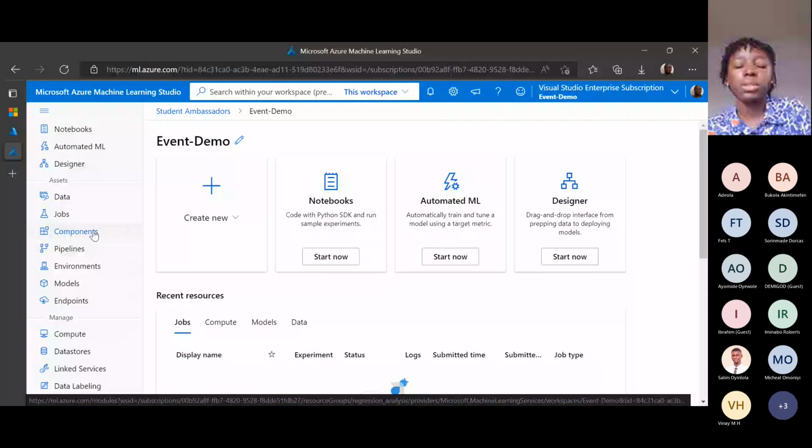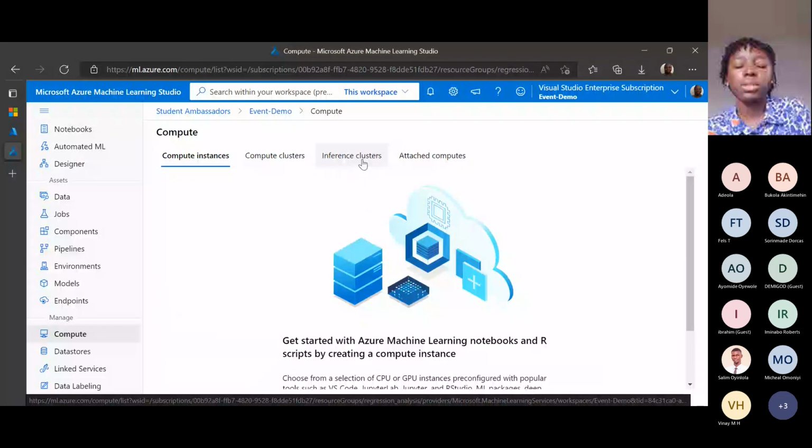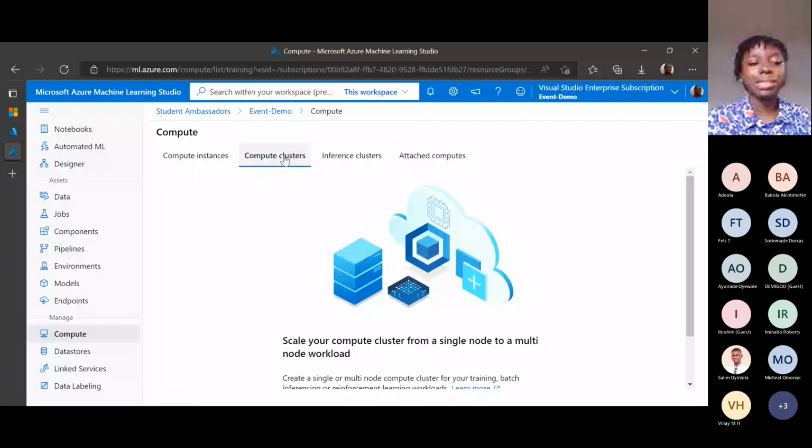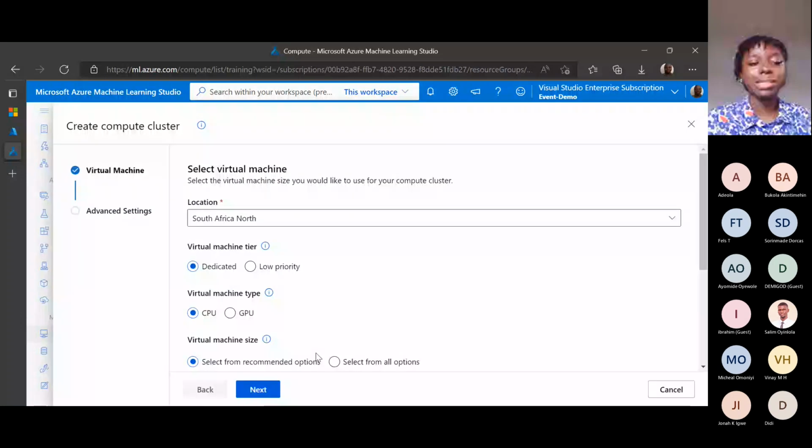So we're going to compute clusters. And we want to create a compute cluster dealing with virtual machines here. Remember, the location is the same as the region you originally had when you were creating the workspace. So it's South Africa North. Then our virtual machines here are going to be dedicated, not low priority, because we're working with training a model, we don't want it low priority.